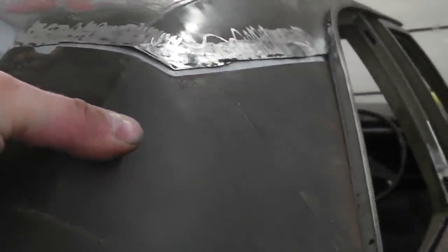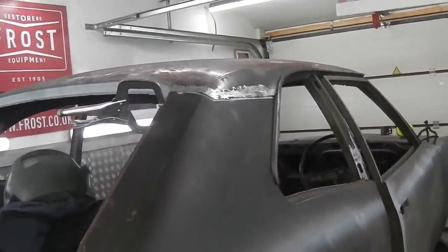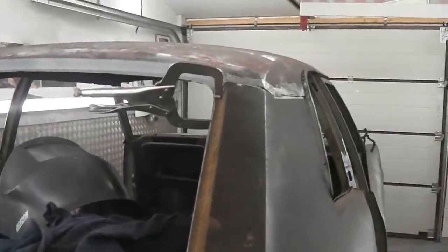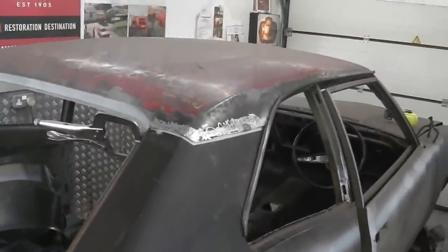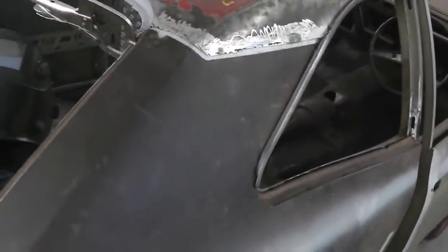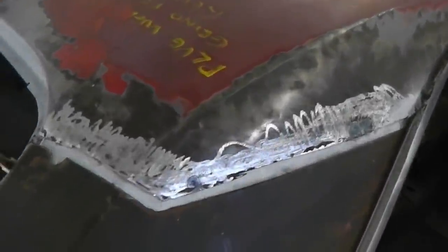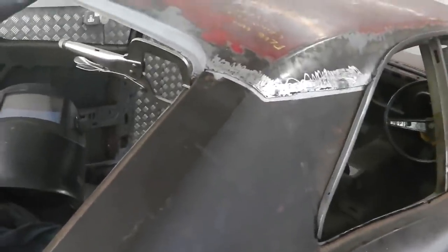Alright, so we are alright to spot weld in the fillet. It's not going to get in the way of anything else. You can see how we're starting to prepare this area so that when it comes to the final fitment we don't have any problems. We wouldn't want to put all them spot welds across that and find it's in the way, but it does all line up itself. We've said this before, things sort of line themselves up alright and guide the way in. Right, it's time to put you on the tripod. Our friend is waiting in the wings.